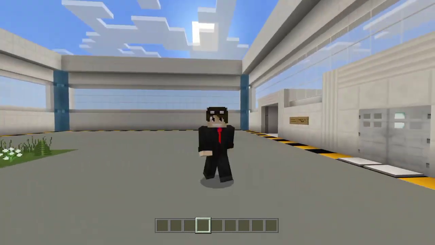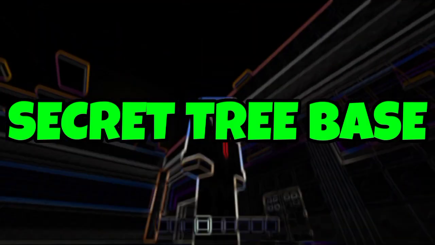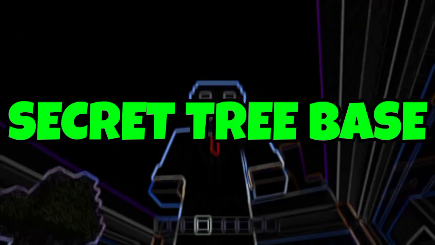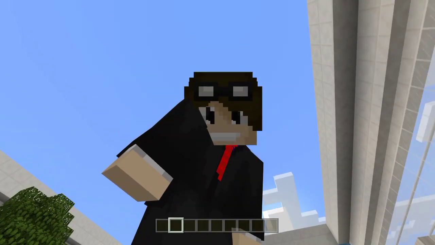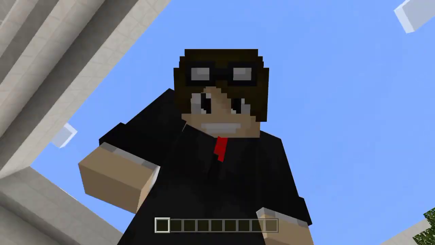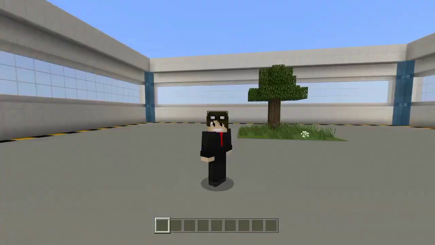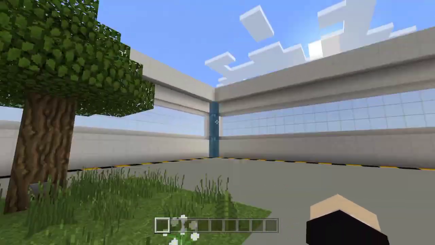So today's video, I'm gonna show you how you can make a secret base underneath a door. I mean underneath a tree. Yes, in Minecraft Pocket Edition, Bedrock Edition, Java Edition, whatever you want to call it. So yes, it is all working on any Minecraft version that you have. As you can see right now, I am using Windows 10, so it will make it easy.